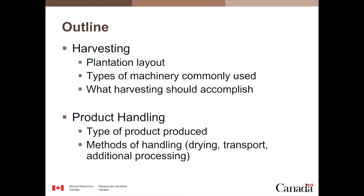So as I mentioned, I'll be focusing on two main topics of harvesting and product handling. While talking about harvesting, I'll touch a bit about plantation layout, which Richard has mentioned a bit about as well already. The types of machinery that are commonly used and easily accessible. What you're hoping to accomplish in your harvesting. And then in the product handling side, I'll look at the different types of products that are produced from each of these pieces of machinery, and some ways of handling that product.